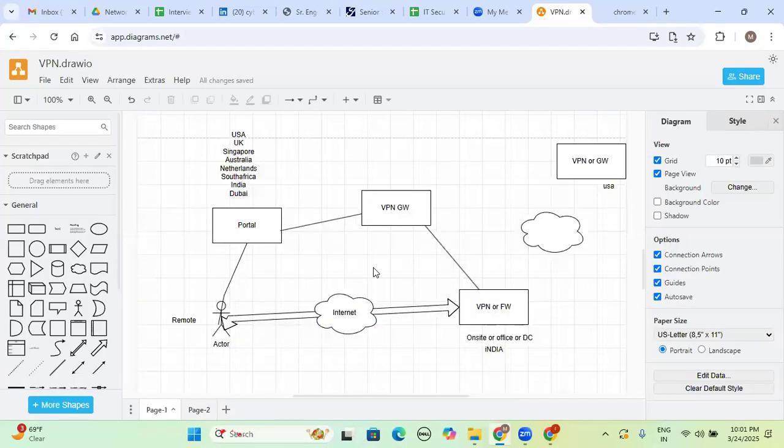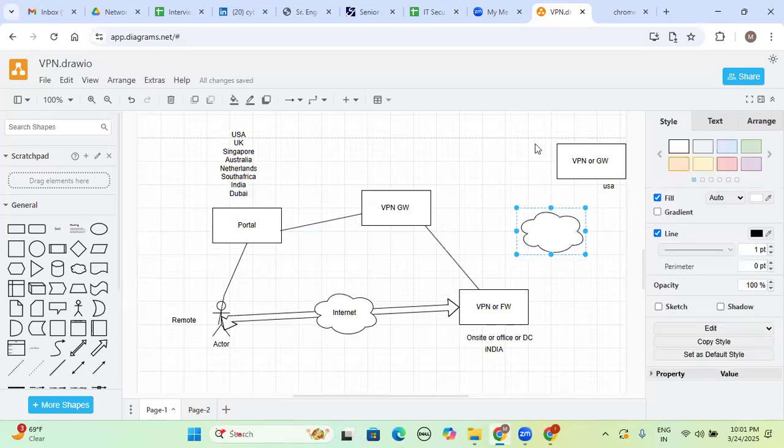So this is the diagram. This is for remote VPN. First, forget about these two. So this is only for remote VPN. First, I'll explain about remote VPN or IPsec VPN. At the time of the pandemic or corona situation, most of the people worked remotely. Now also a couple of people are doing remote work. How is that possible? That is possible through remote VPN. Okay, because we are working in a virtual environment for our office location, right? So now how will this work?